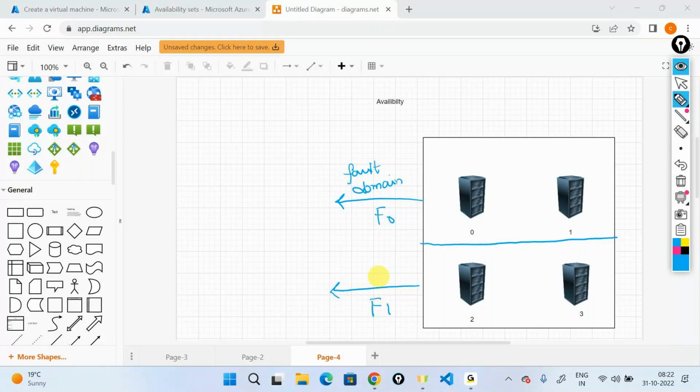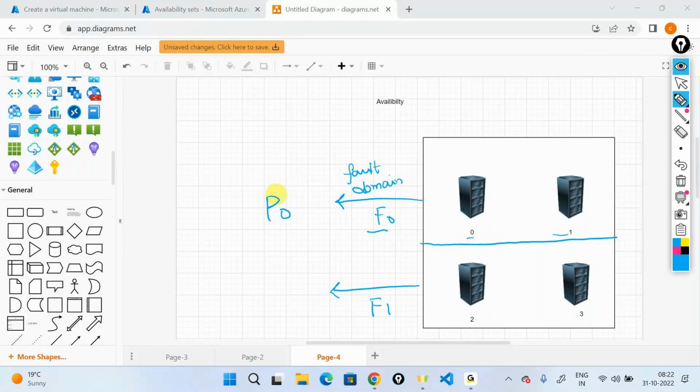Now, servers belonging to the same fault domain, let's say F0, which is nothing but 0 and 1, are attached to a common power source called P0, meaning they will have a common power source. They will have a common router switch, meaning when these servers want to communicate with each other, you need physical routers.